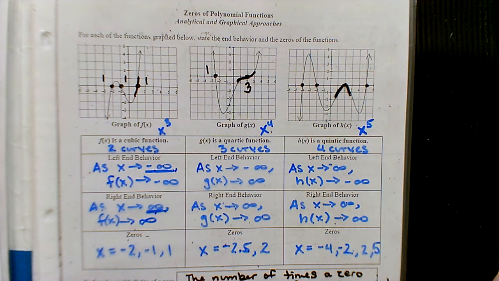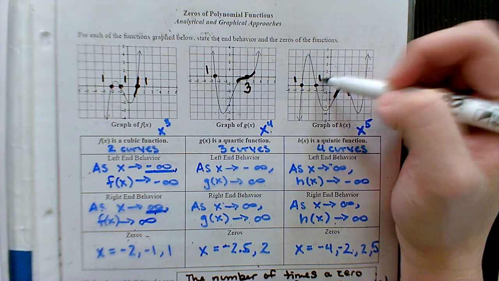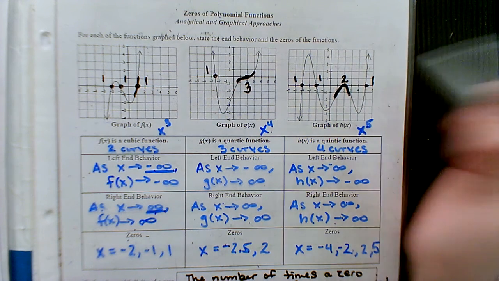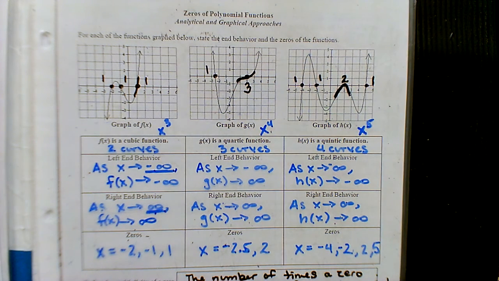Okay, it's a factor 3 times. And then the last statement for h of x: negative 4, negative 2, and 5 all have a multiplicity of 1, whereas 2 has a multiplicity of 2. So based off of those three statements, can you draw a connection between the type of multiplicity we have, how many times it is a factor, and what the graph looks like at that x-intercept? Can you find a pattern?